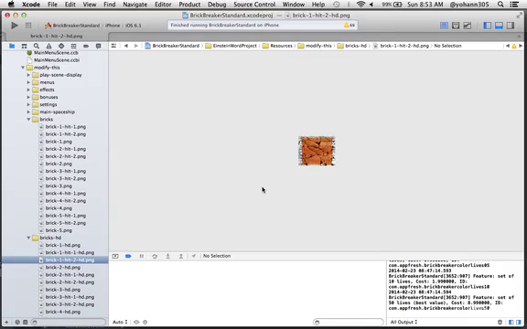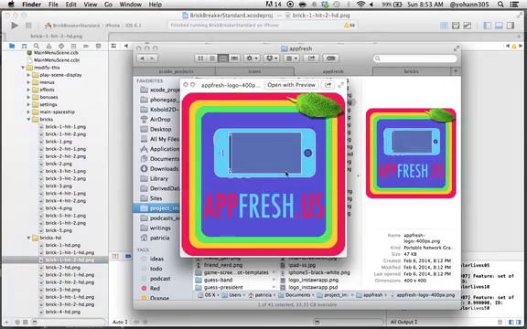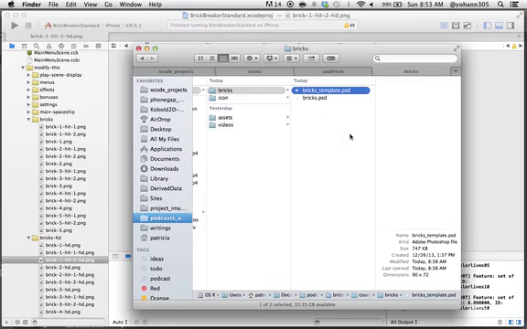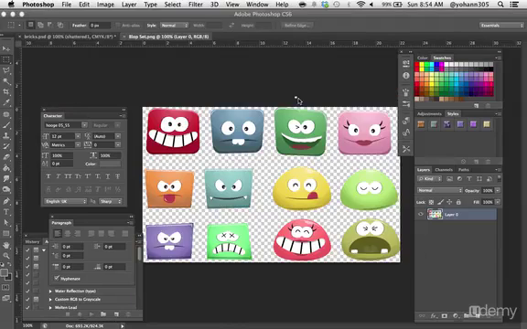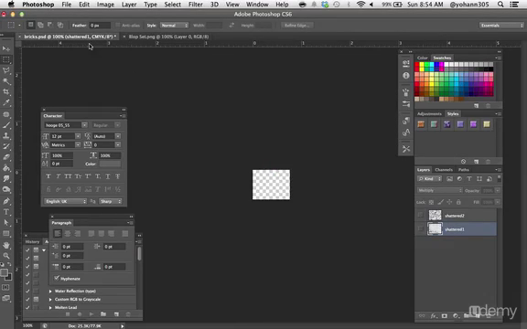Now with this lecture you have a brick template that comes in the download folder. Please download it and unzip it, and once you have it, please open it with Photoshop. So that's my brick template. I made a copy, and now I'm opening it with Photoshop.